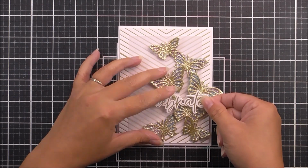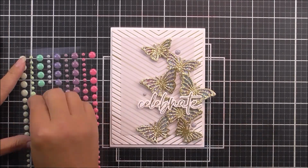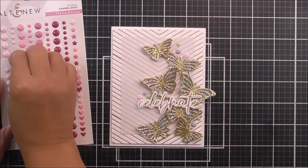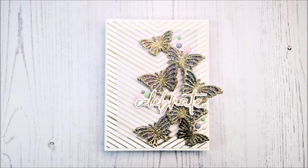Now I did want to add a little bit more detail to this. You could definitely send it as is, but what I'm going to do is add some little enamel dots. I do have the R family enamel dots, and I'm adding some really light purples, some light turquoise, and then some of the pink diamond ones as well. So there is the card complete.